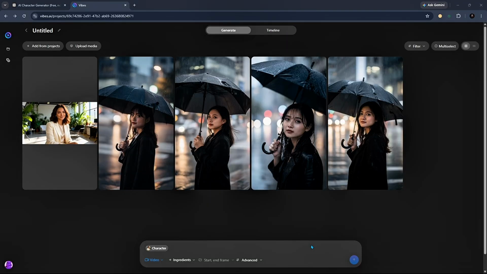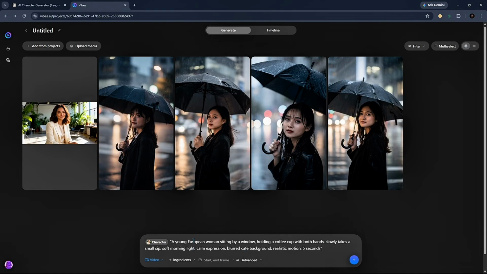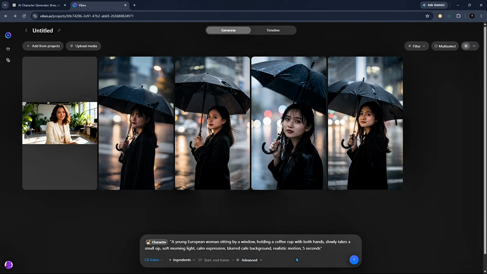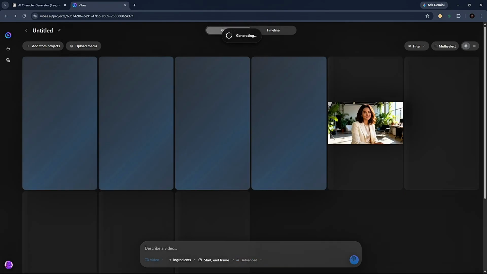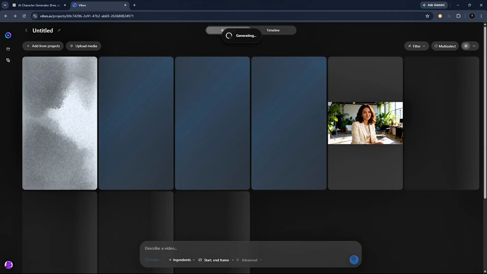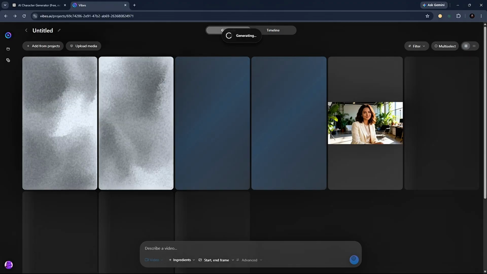So from the image, you can see it generates a close-up shot of the woman talking. Let's clear that and run one more test. Right now, I'm just doing this off my phone, so no fancy setup required on my end either. For this next one, I give it the prompt, choose a font style, and set the scene to her sitting by the window just to get that calm, relaxed vibe going. Then over here, I set the resolution to 720p for this generation, hit generate, and that's it.